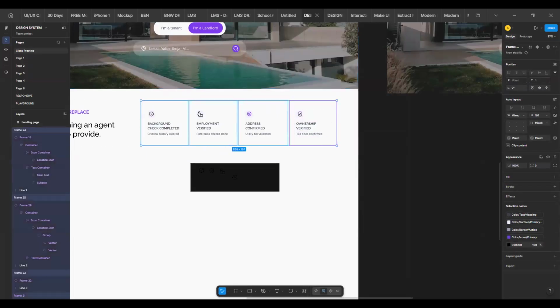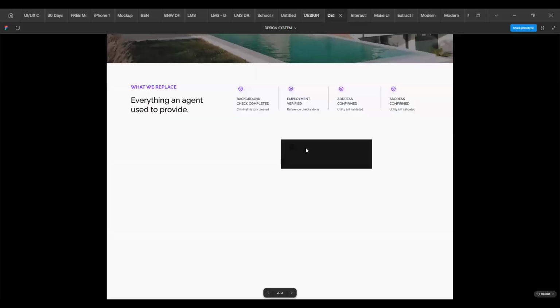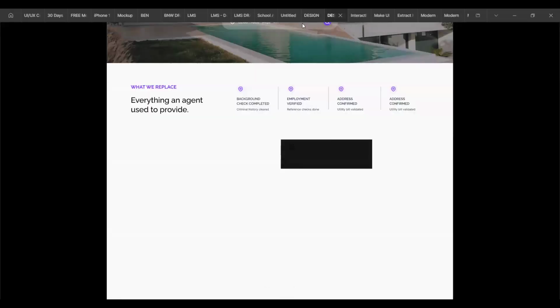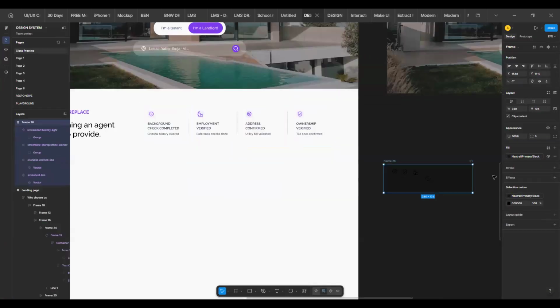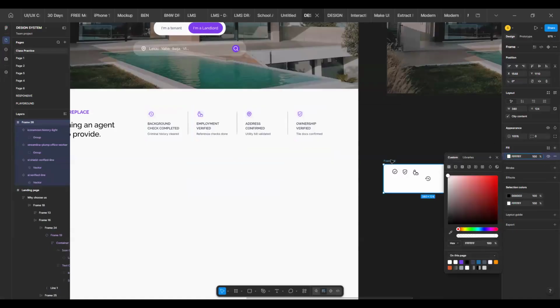So I'm just going to select all, and then over here, this is what we introduced. So if we change that, then that works in all. So let's see what we have. Then while we wait, let's just remove this and add white to it.